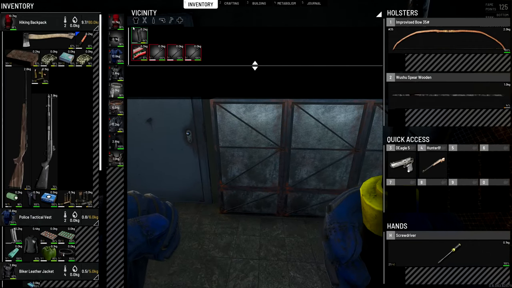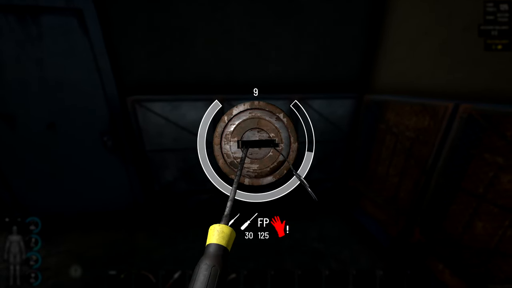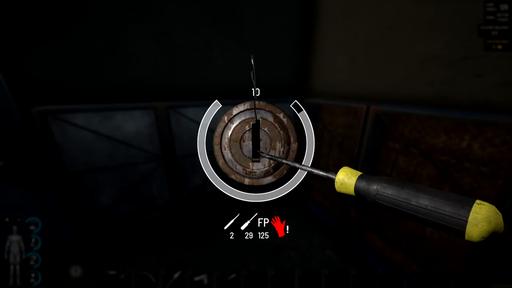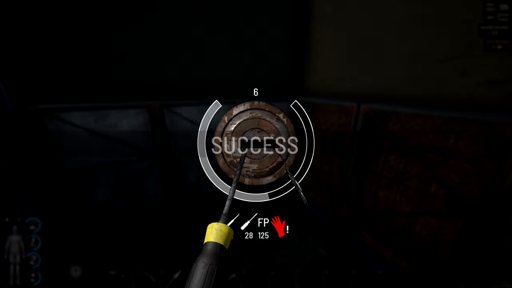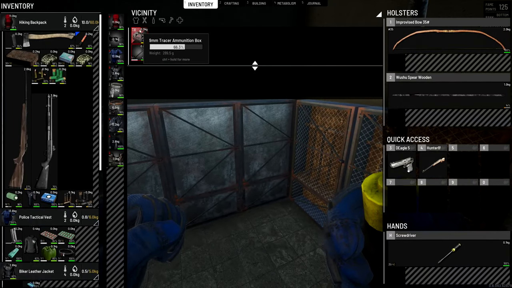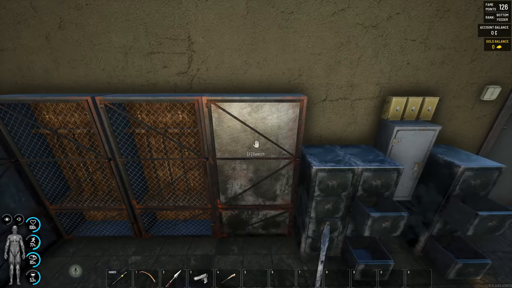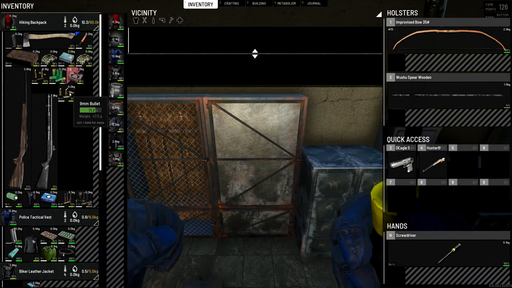Anything of use? An M9 mag. Meh. Anything of use? Please don't be an M9 mag. Ooh, slugs. Yes, I'll take those. Or birdshot, rather. Sorry. Not slugs. Come on. There we go. Anything of use? 9mm, a box of. And here we have 9mm bullets. Right.